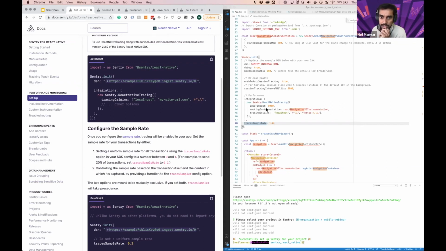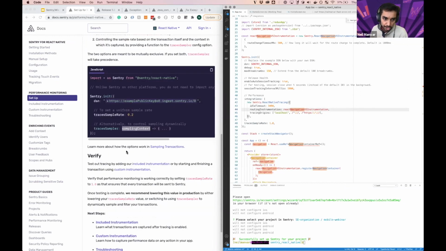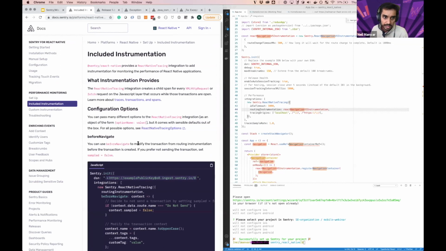And now we are set up for performance here as well by integrations and using the Sentry React Native tracing. And we're specifying which things we want to trace. And additionally, we see here the routing instrumentation. I'm going to cover that shortly in just one moment because that is part of our included instrumentation. So by default, we are going to create a child span for any XHR or fetch.